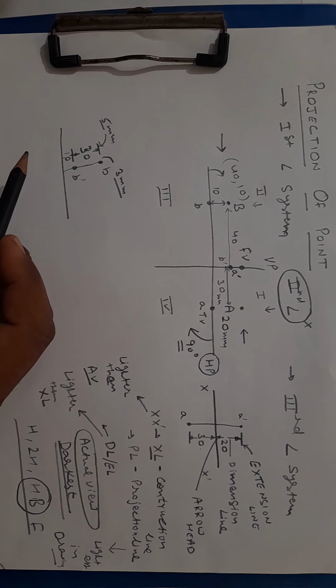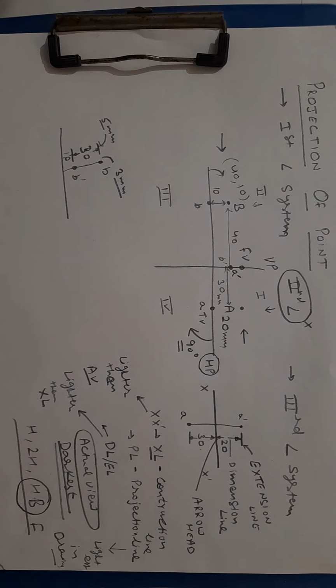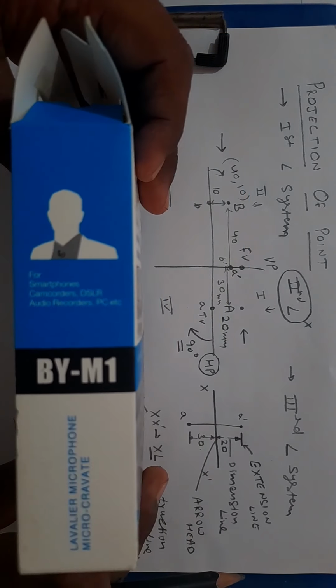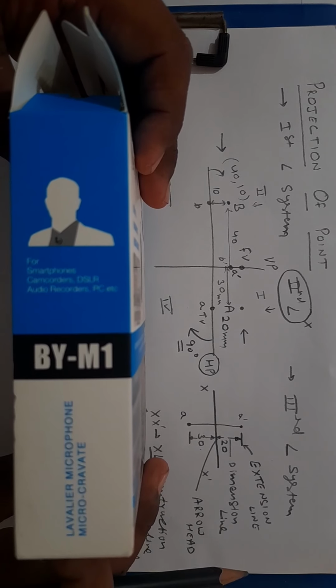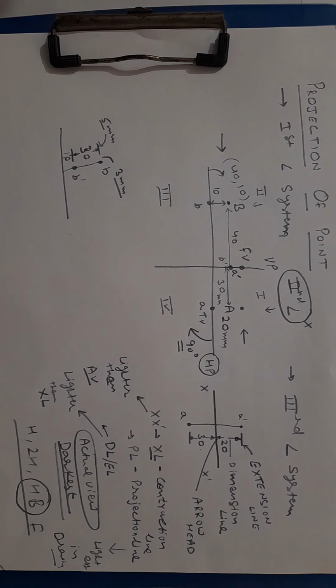But if we are plotting any solid material, suppose we are plotting this box, its top view will overlap the front view. In that case, the drawing will be cumbersome or it is overlapping somewhere, and it will be difficult to detect which view is representing the front view and which is the top view.